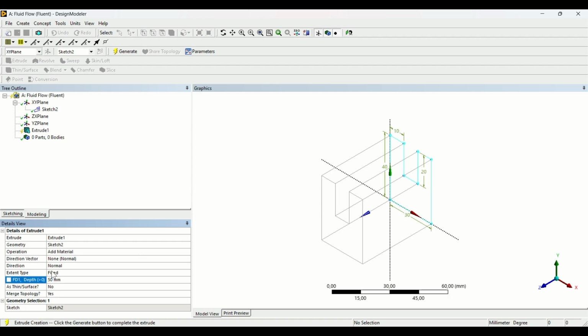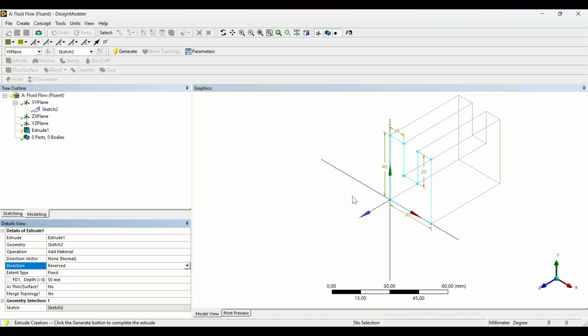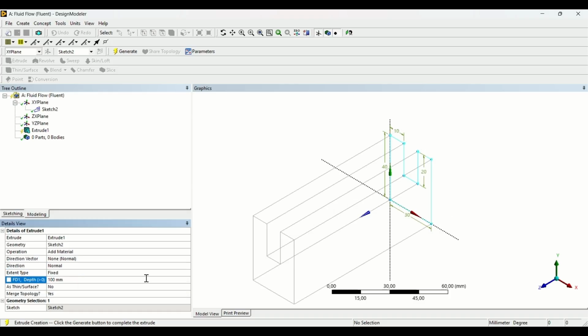If you want to change it, you just have to click here, and you can apply symmetry, asymmetric, reverse. In this case, if I want to extrude my sketch to the opposite direction, then I just need to apply this option. In this case, I'm going to use the normal one, and I'm going to make it like 100, so it can be easier to see. Then what else I need to do, every time I perform any create option, tools, or concept, is to click here on generate, because as you can see here, it is asking to perform an update.